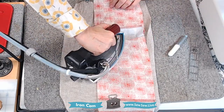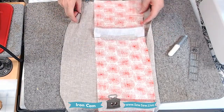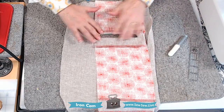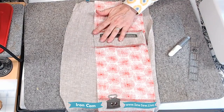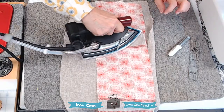All right, so we want this one to stay open. All right. And then now we're gonna do the, here, let's just press this opening a little bit and get this rectangle the way we want it, right? This is one of our chances to kind of manipulate this rectangle to exactly what we want.